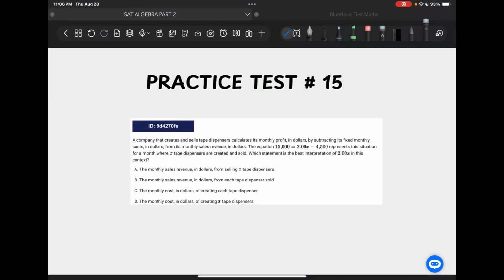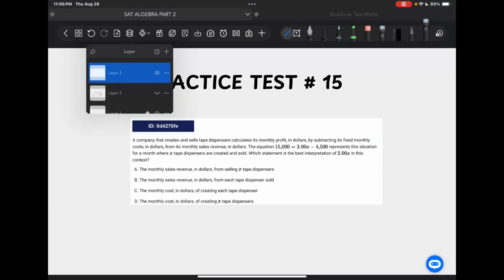Okay, so this one I would say is pretty easy. These kinds of questions are pretty common in the SAT. Trust me, if you were to take your SAT, even in the upcoming month, in September, you're just going to get at least one of this kind of question. It's pretty common. Okay, let me solve it now.